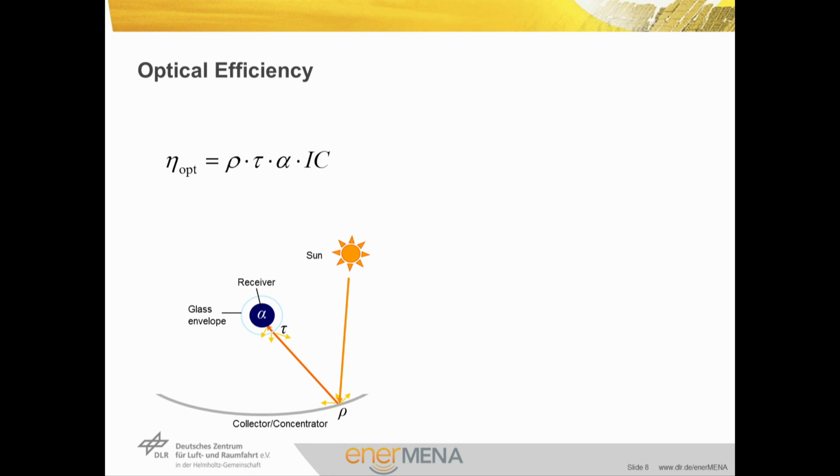In a simplified approach, the optical efficiency of a parabolic trough is modeled as the product of the reflectance, transmittance, absorptance, and intercept factor. In order to understand this concept, we simply follow the path of the sun ray on its way to the receiver. For a focused collector, the incident solar irradiance is first reflected by the mirror facets. The higher the specular direct reflectance and the lower the absorptance of the mirror, the greater the fraction of irradiance that will remain after the step. On the way to the absorber tube, the redirected irradiance first hits the glass envelope, and the higher the transmittance, the less irradiance is lost at this stage.